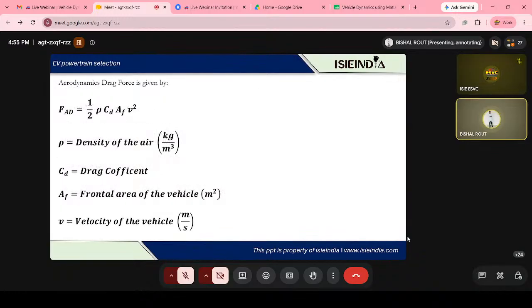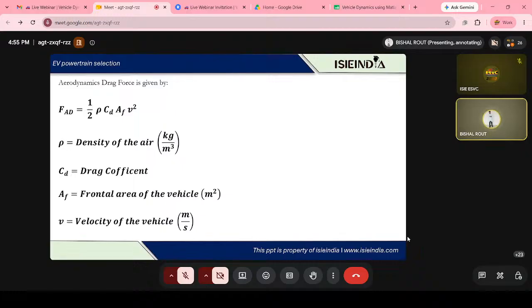So now I'm coming to the formula of the aerodynamic drag force, which is important because this is something we're going to use in MATLAB. You can see aerodynamic drag force is equal to half rho CD AF V square, where half is a constant, and rho is the density of air. Density of air means the mass of air per unit volume. Density of air is merely a constant value, given in kg per meter cube. And for designing a vehicle, the density of air is not common for every place. It is different, but for designing a vehicle, we take one constant value.